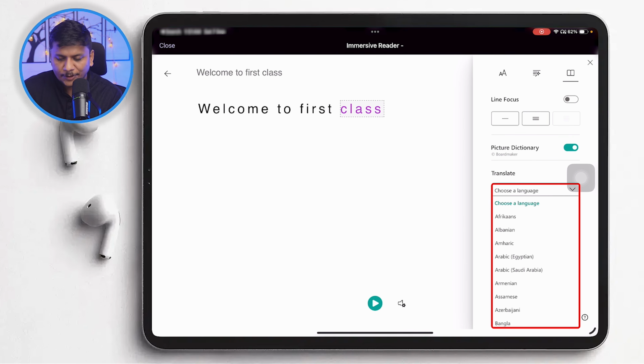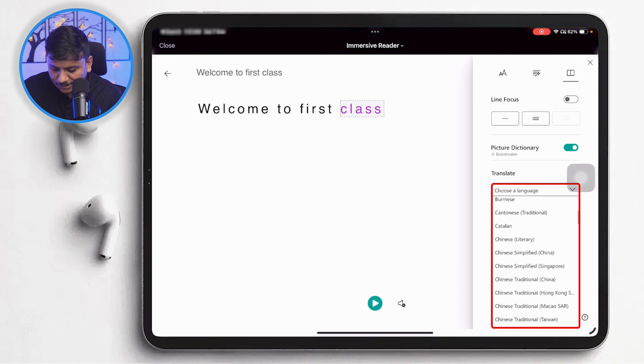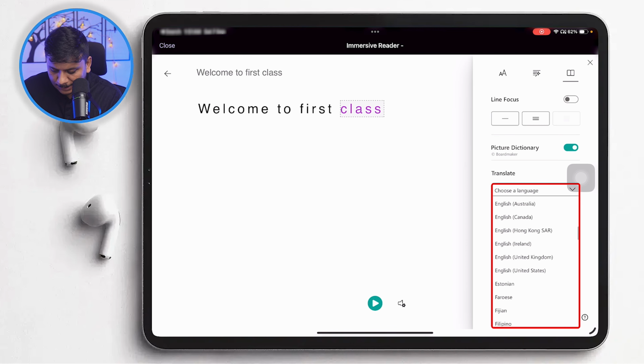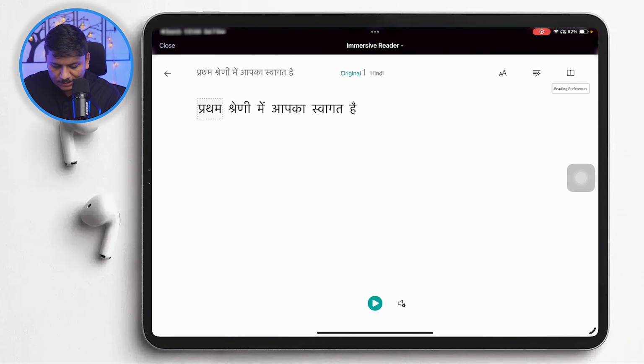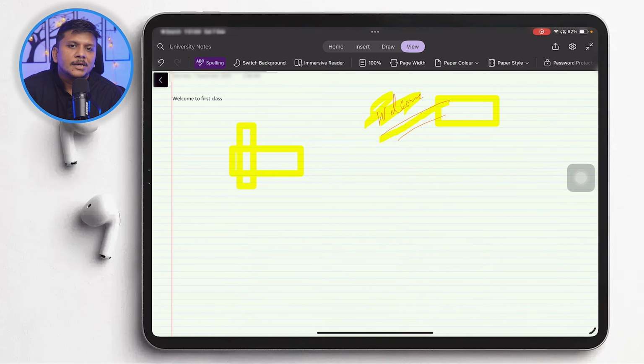And then this is one of very few note-taking applications that also allow you to translate your content to another language. For example, let me actually convert it to Hindi, and if I click here on document, and there we go. Here we can see, and really I do not know how many note-taking tools can actually do it.